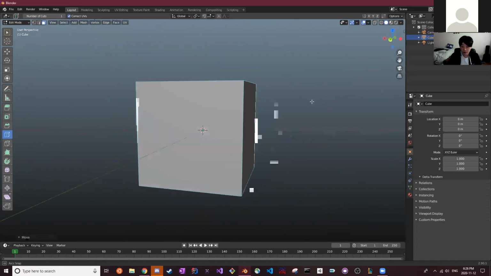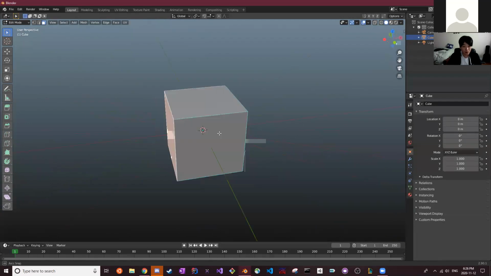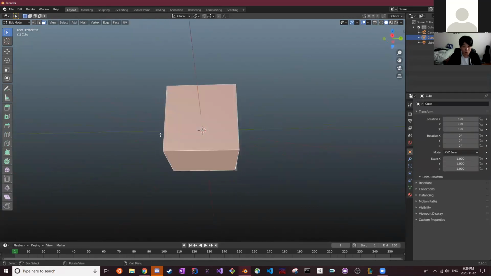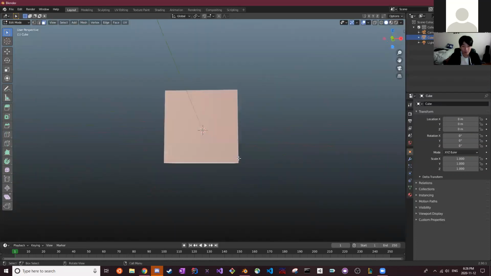So let's go back to the basic mesh. First, what we need to do, as you might have thought, is create faces, right? The way we can do this is by pressing on all the faces. What we want to achieve here is to create a face that's going within this face here, like this little square.